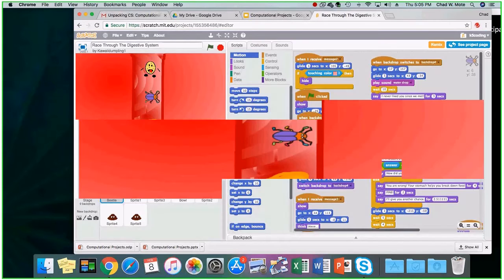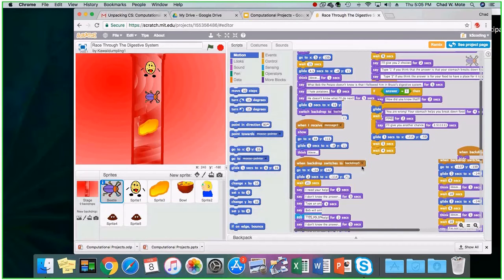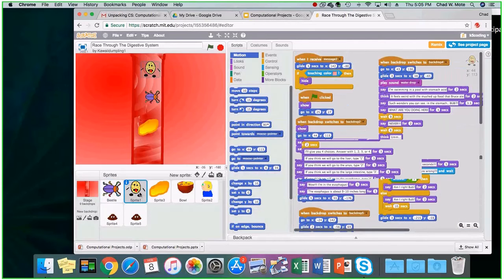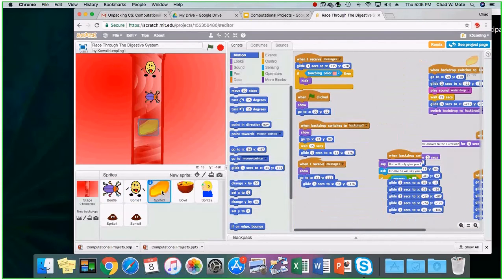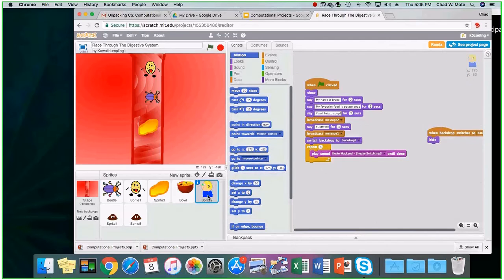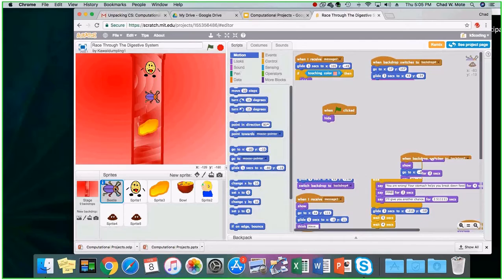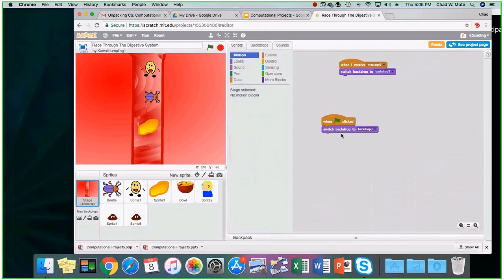This is the code, still quite complicated, but it could be that the students were, this is the beetle, this is the sprite 1, sprite 2, there's the Bruce. When I click this, say my name is Bruce, say my favorite for 2 seconds, my favorite food is potato soup, say yum potato soup, and then broadcast the message. So here's the backdrop. You can see how it switches. There are 9 different backdrops there.